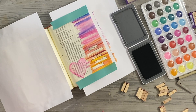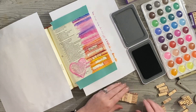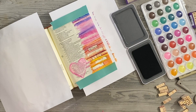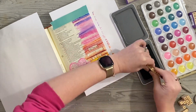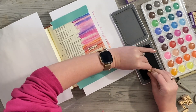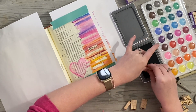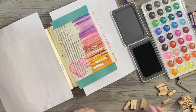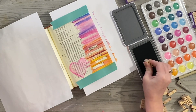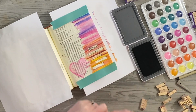These are alpha stamps from the dollar section at Michael's — I have several of these Art Basics sets and I really like the fonts. In that first strip I'm stamping 'he was,' and then in the second line I'm doing 'crushed.' I'm trying to line it all up, which I always know never really works perfectly when you do these letters, but we're just going to take a couple at a time. So it says 'he was crushed,' then the next line is going to say 'by his,' and then 'wounds we are healed' for the bottom line.